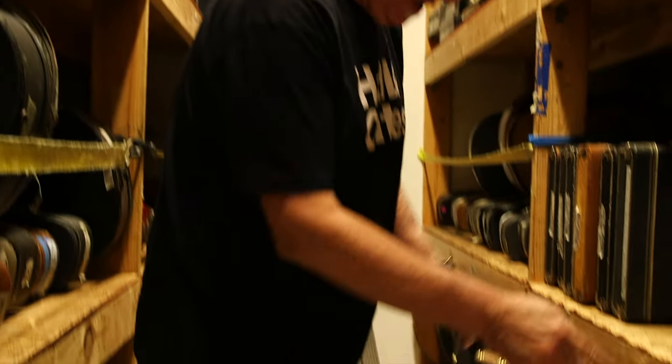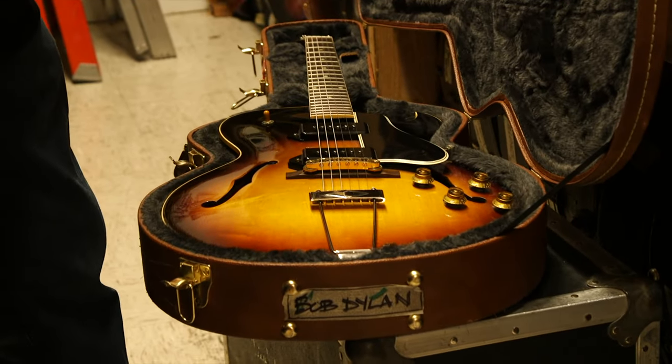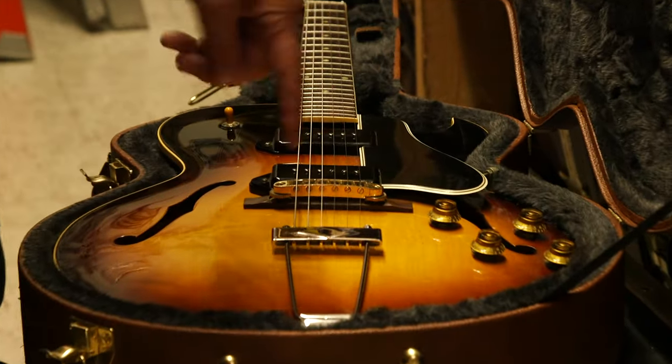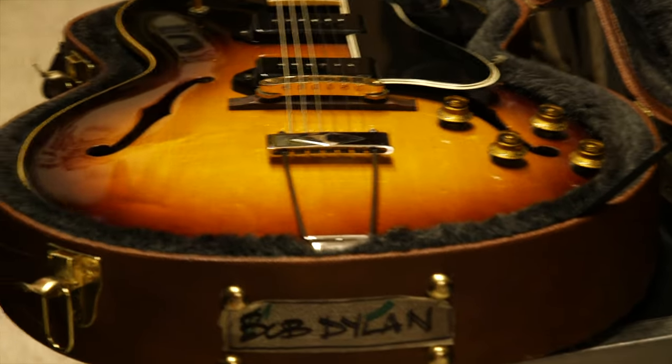Okay guys, so this is a Gibson ES-225, sharp cutaway, two P90s. It had the original trapeze tailpiece, but the one that had the wrap over on this.